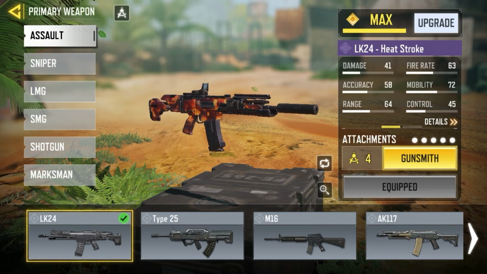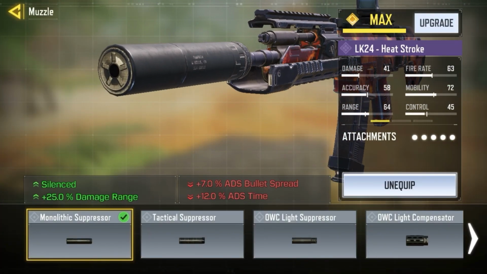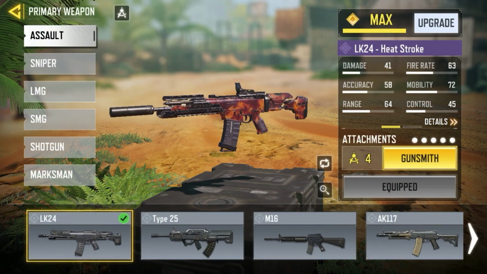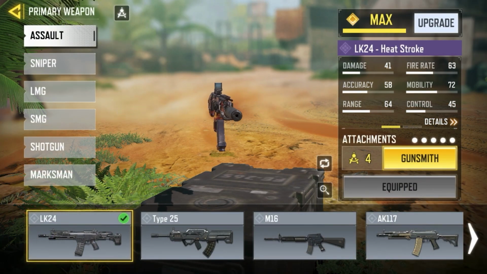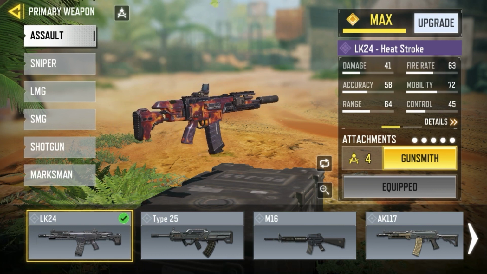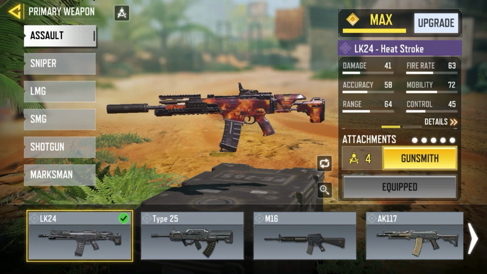So this here is my build. I did show it in my top 5 assault rifles video, and I just want to clarify something really quickly. Someone made a comment about this LK24 build. This is actually not the first or second time of me showing this on the channel, and I did say that this was not my build. Slothy from Tribe actually gave me this build. The first time I made a video on it, I did say it was a pretty weird build.